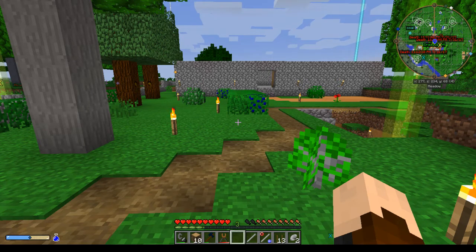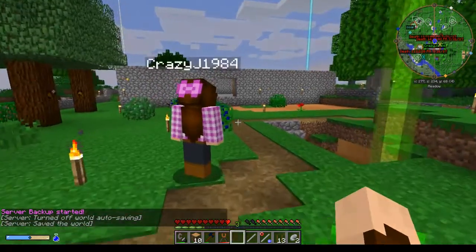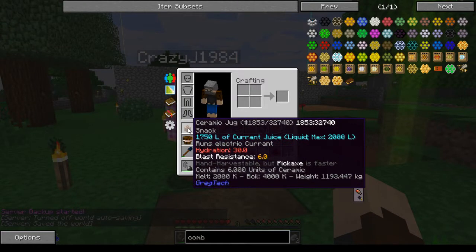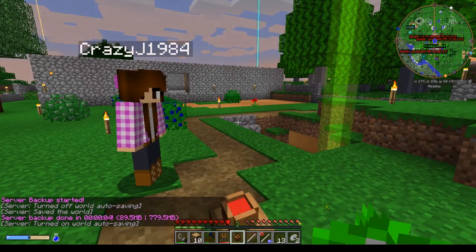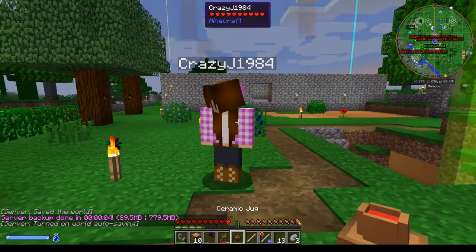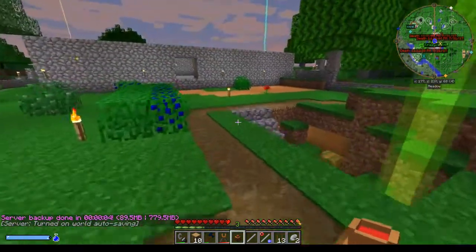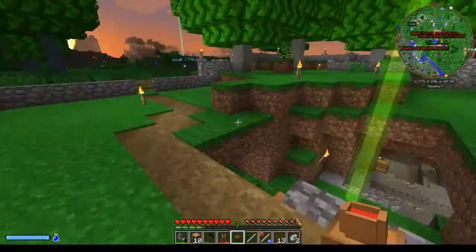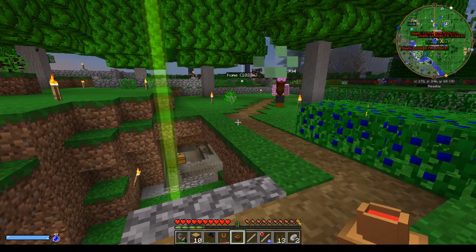Let's see, juices, but not smoothies, have more food value now, so they are a bit more worth it. So you can see if I take my current juice jug here, I get 1 full hunger from it, and that weird gulp thing at the end, I ended up with 2. Which is still annoying.